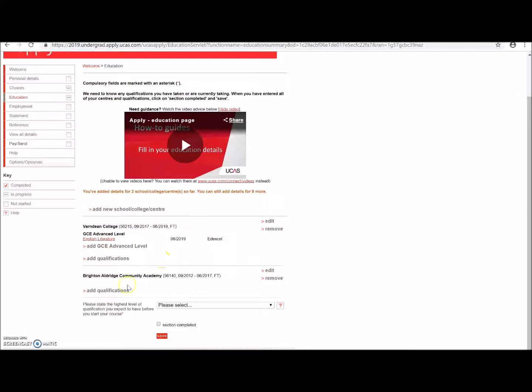The only thing I would say about the GCSEs is some of you might have done BTECs at GCSE level, so those are level 2 BTECs. You need to have a look at your exam certificate just to check what sort of BTEC it was. It might have been a certificate, for example. I won't know, obviously, so you need to double check that. Get all of that in. Once you've done it, section complete, and you save. Next section.